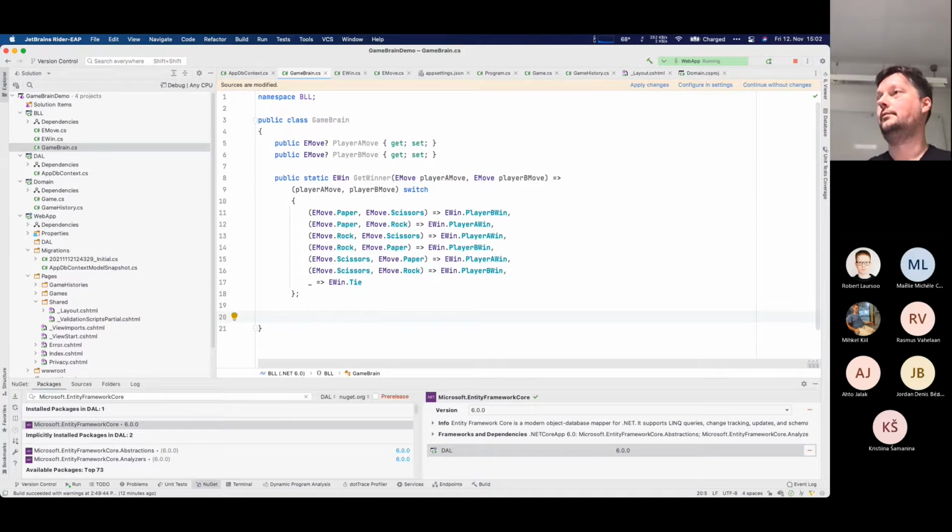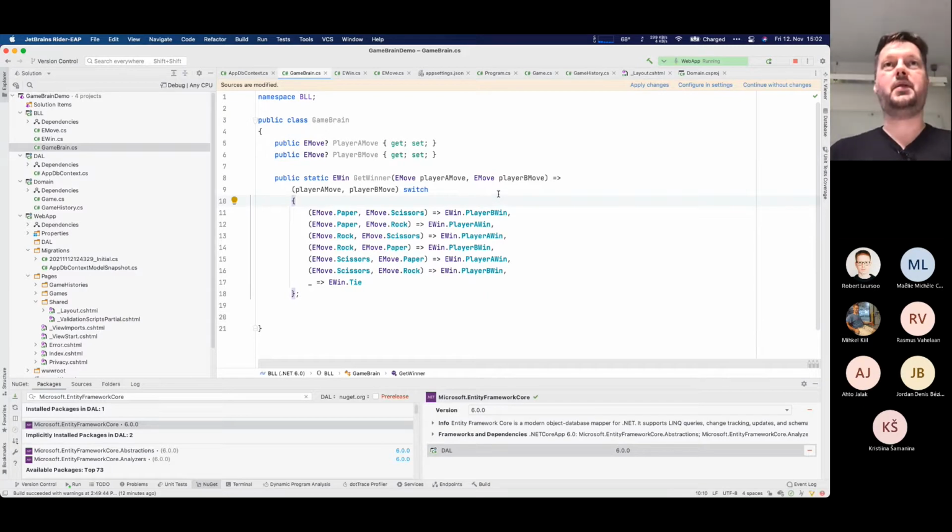All right, nice and short. And I think all possible options are covered, yeah? Wins and losses for both sides. Paper, rock, scissors, yep. Everything is there. So I think this is my business logic. This is it. Seems to be.